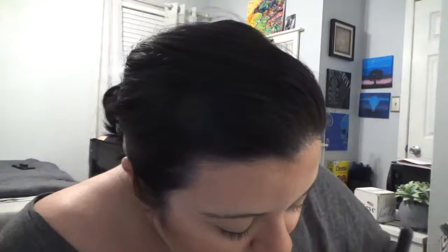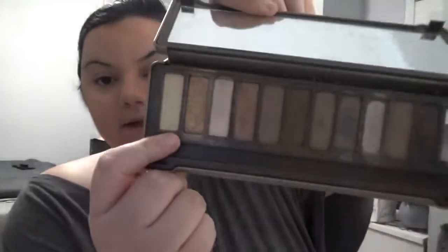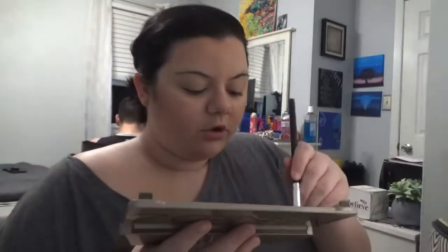So anyways, we're gonna go in with the eyes. I'm gonna do a natural eye look, guys. Nothing crazy. So I'm gonna start off with this shade, Foxy, just to set the eyes.